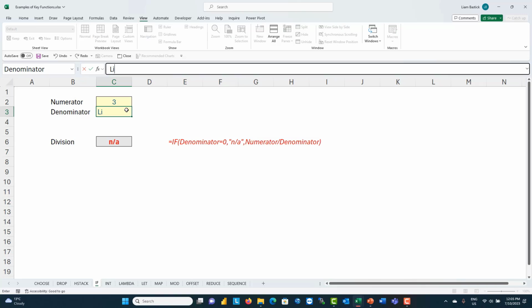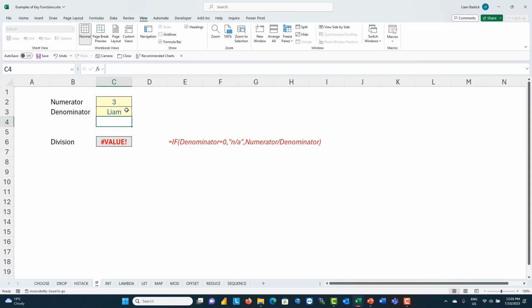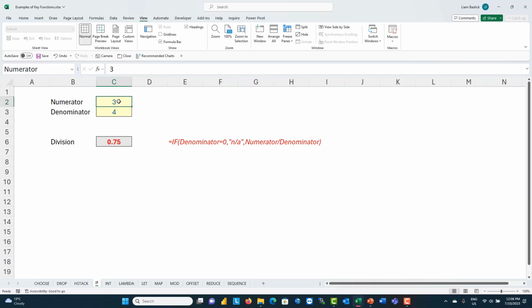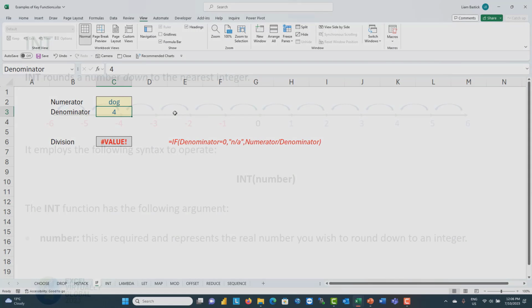So if I put Liam in here, it would still go wrong because it's not equal to 0, so it won't give NA, and therefore decides that it's going to try and do numerator divided by Liam. It's not as clever as you might think. Similarly, if I put 4 in here and I put dog there, we get #VALUE! again because we know that's wrong, because dog divided by 4 should be kebab.